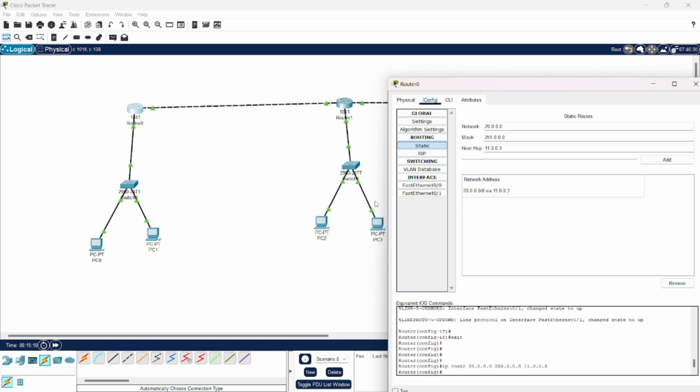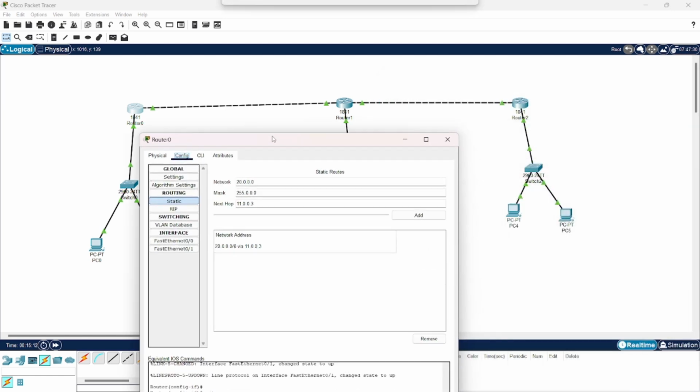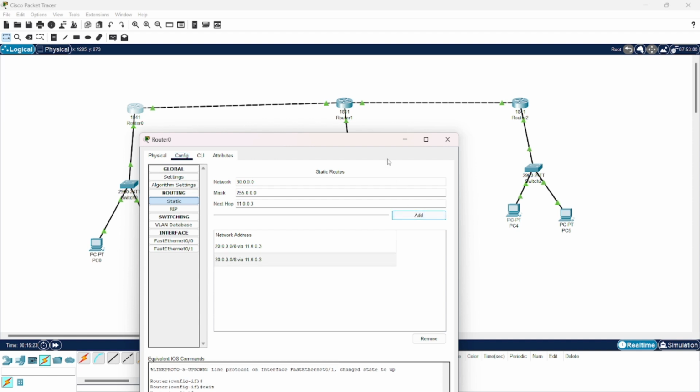And then similarly, we will add for this one. Now this one. Now this router is done and we would proceed towards the next router.